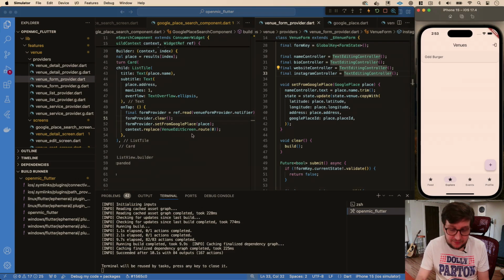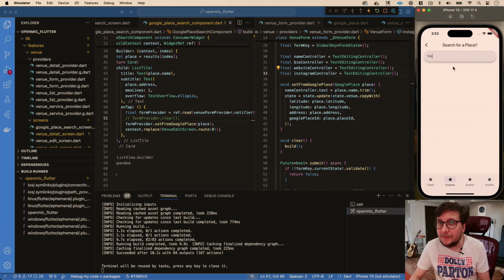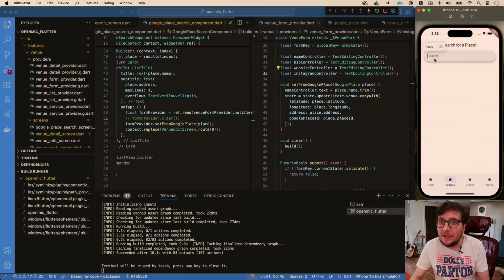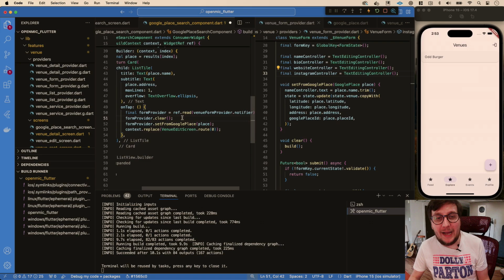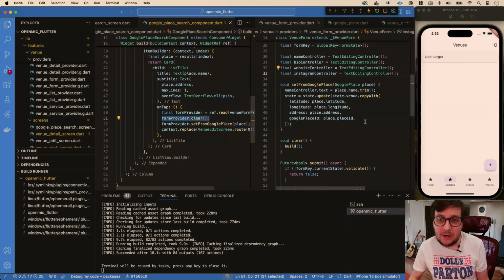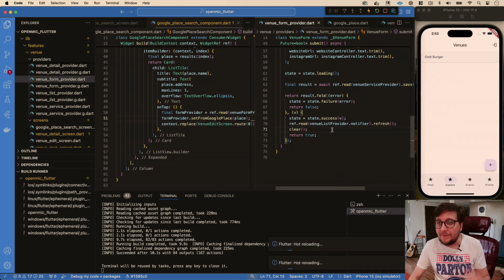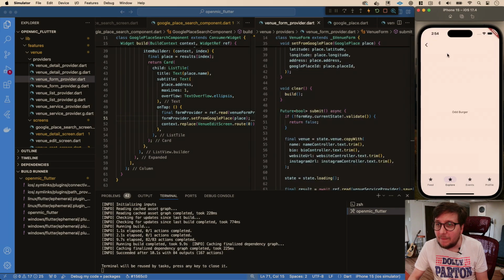Actually, let me get rid of this for a second. I want to make sure we're in a place where we have that. So if I go new, and even if I search, I guess it's hard to tell. We're just going to do it because I know this will work. So we're just going to clear it here whenever we create a new one. It might also be a good thing to do where, whenever we have this, we also clear it, and we can just call that like this. That's probably the better way to go. So let's just try it that way. Okay, so that will clear whenever we are creating a new one.